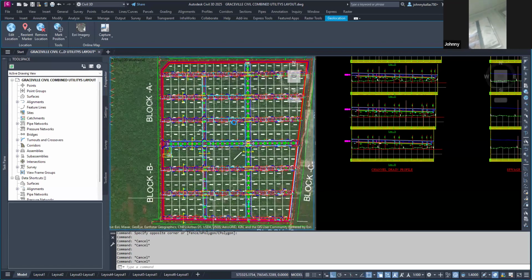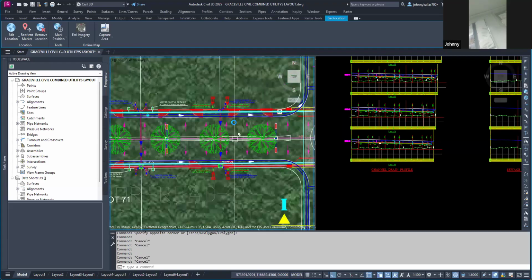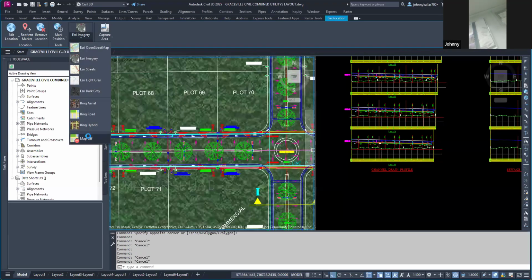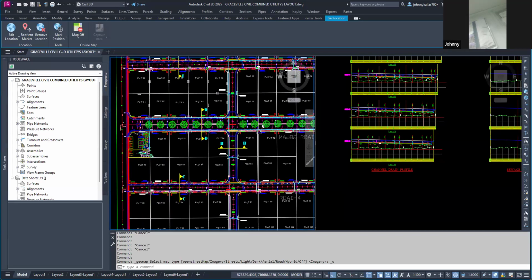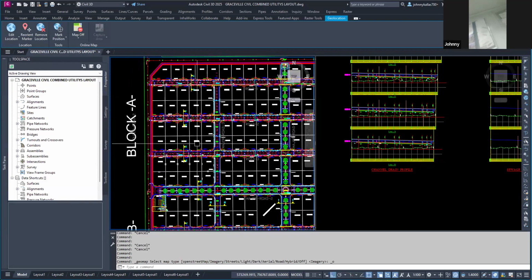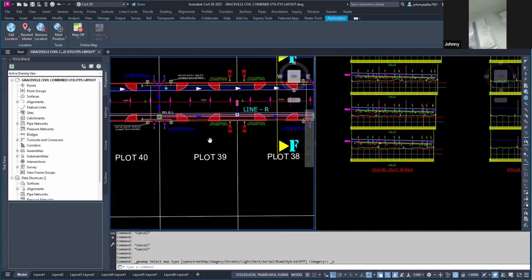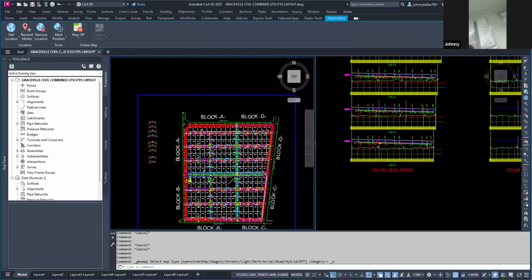We have 2 major roads. The major road has a median, with storm water on both sides and sewage on one side. For the sewage, we created a sewage treatment plant here.